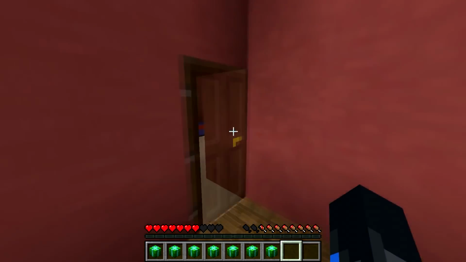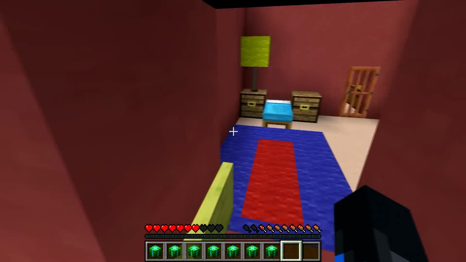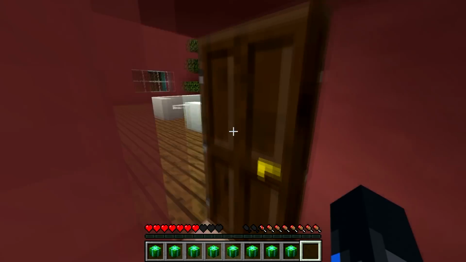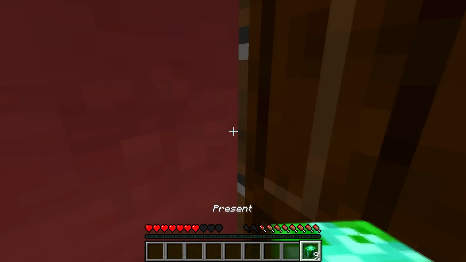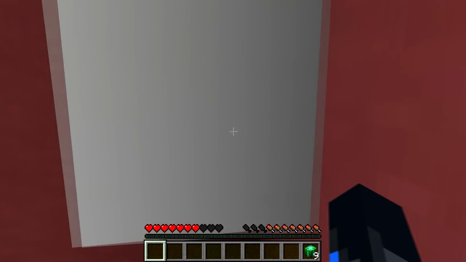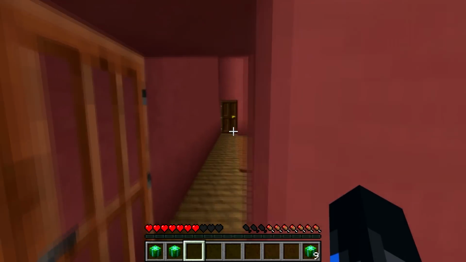Walk back out into the kids' bedroom and crouch and jump into this secret passageway here to find present number 8. Walk out and into the parents' bedroom, close the door. Present number 9 is right behind the door. Present number 10 is on top of the lamp. Present number 12 is in the closet behind the chest.